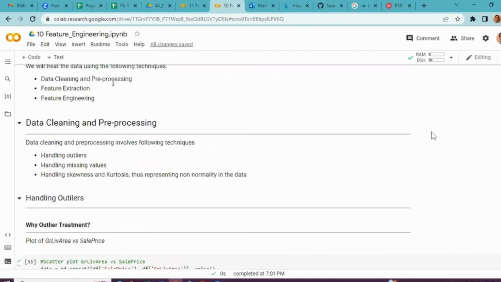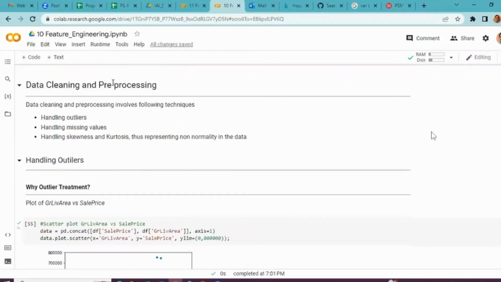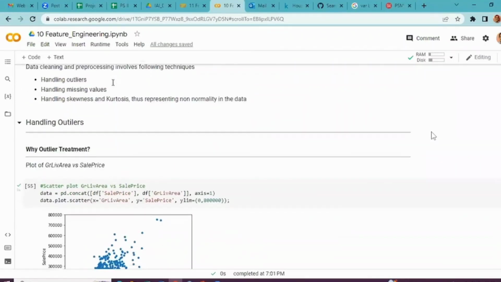Then we could also look at outliers. We have multivariate outliers, which can again be handled through clustering kind of algorithms, or even the typical ensemble based model algorithms as well.